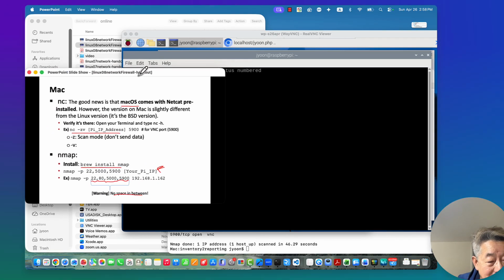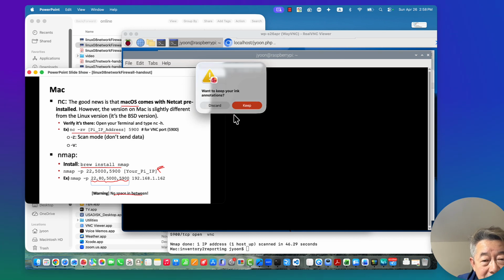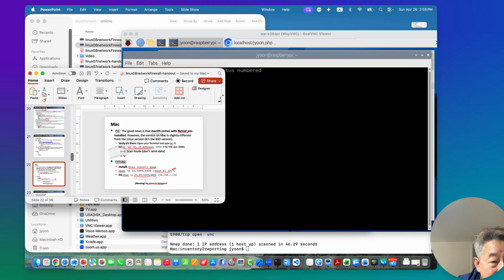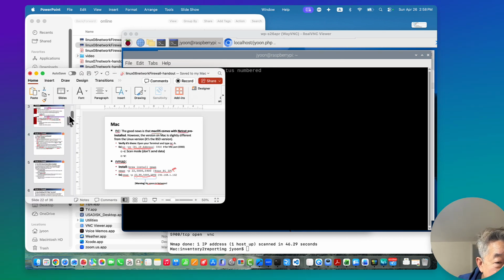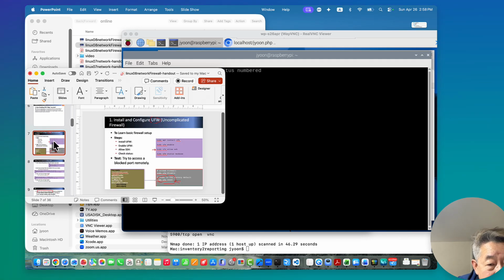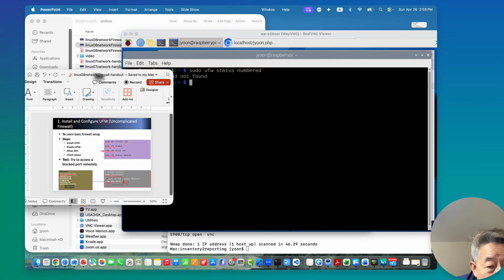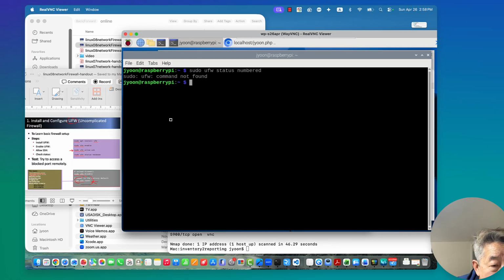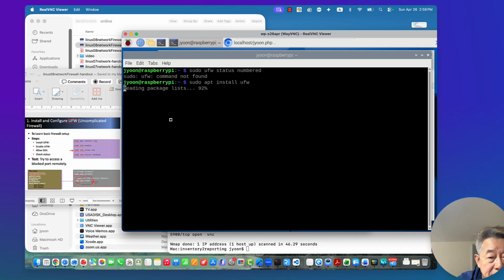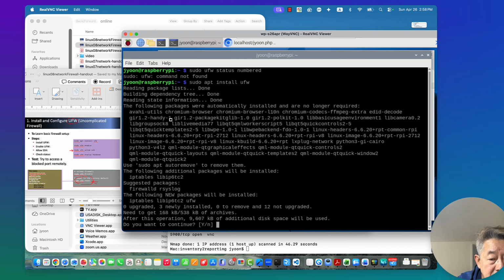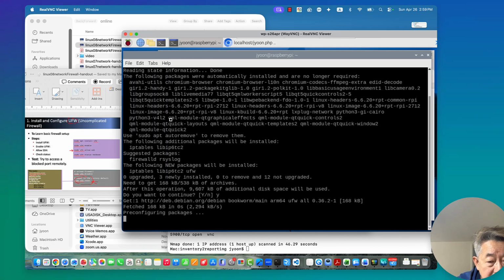Okay. Let's go up. Probably here. So I want to do sudo apt install ufw. Yes.